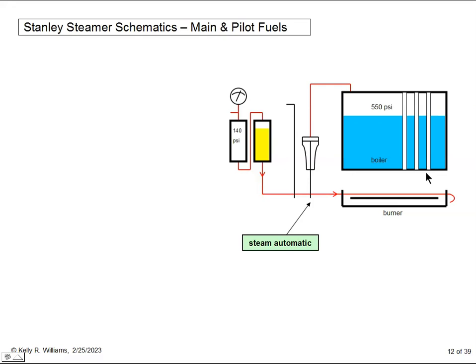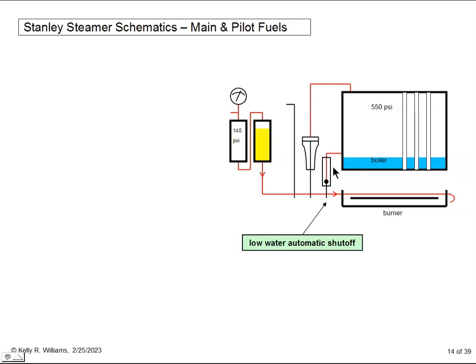To guarantee that operator error won't cause this expensive ruination, the Stanleys added an automatic boiler protection device. This is the low water automatic. It's a simple thermostatic device with a tube connecting to a point in the boiler that should always be covered by water. Since the device is out in the air, uninsulated, it stays relatively cool. If water drops far enough to uncover the entrance to this tube, steam fills it and it expands and gets longer. A valve connected to its other end pushes into the fuel flow, shutting it off and stopping the danger of exposing an empty boiler to the fire. If it's set up correctly, this automatic can easily be tested before every run to make sure it will do its job properly if called on.